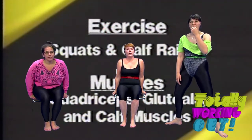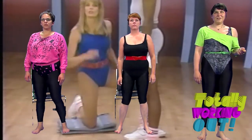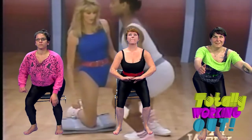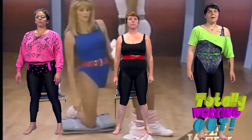All right, let's stand up, grab your dumbbells, and do squats. Here you go. Feet shoulder width apart. Bring them in a little bit. Good. Right, like that. Okay, now what I want you to do is bend the knees and gradually lower yourself down so the thighs are parallel to the floor as if you're sitting on a chair. Go ahead. Down. Good. And press up. And then into your toe raises. Again, down and press up and into the toe raises.